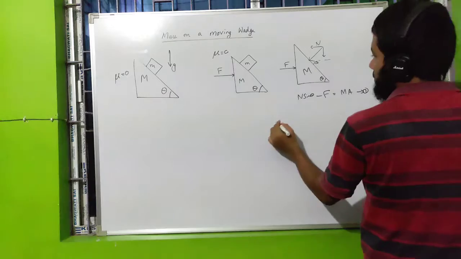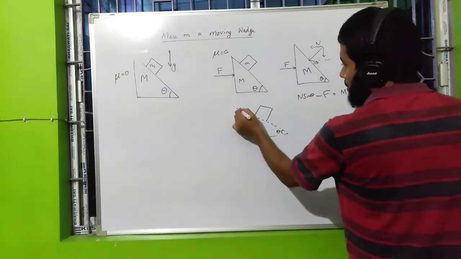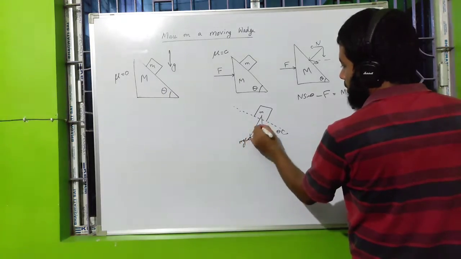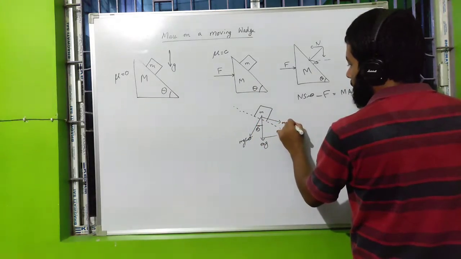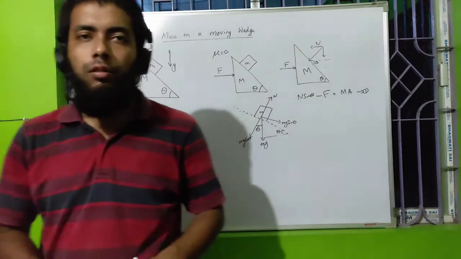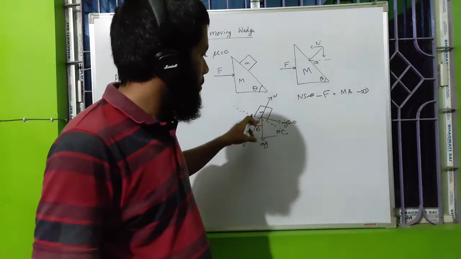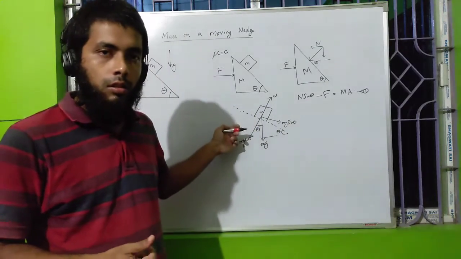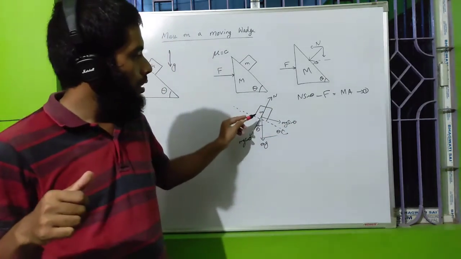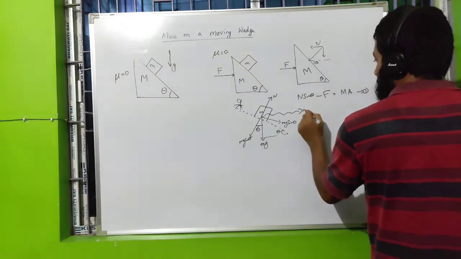Now take the block. This is very like the previous one. We have mg cos theta here, and this is mg sin theta. And the normal force on this due to this wedge is upwards. Now, since these are accelerated frames, if you have an observer here, he observes that this block gets a response from this wedge due to its motion in the forward direction. That means this block is getting a force in the backward direction, and this phenomenon is being observed by an observer who is standing here.